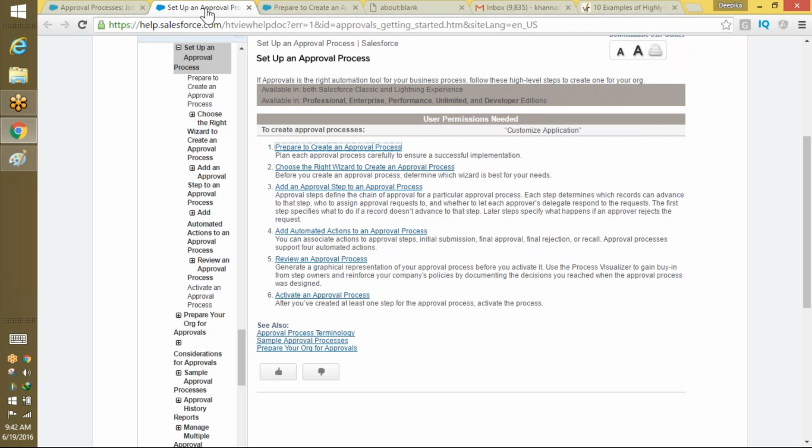If it got rejected, it will be unlocked. After the particular record has been put into the locked status, who will be able to make changes? All these things you need to worry about. It's more complex, but you can do a lot more through the approval process than the workflow, because in the approval process you can also include your workflow actions, adding a time trigger, adding an email alert, and all those kinds of things.